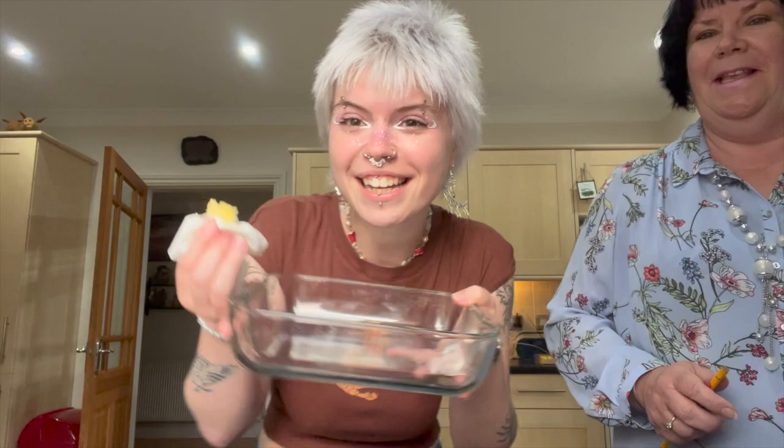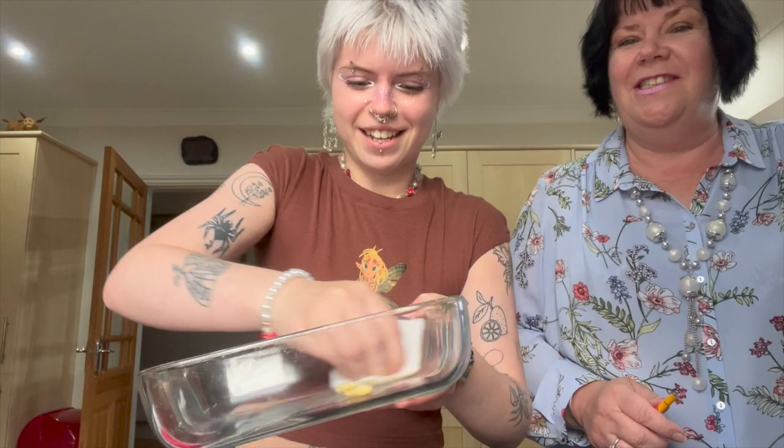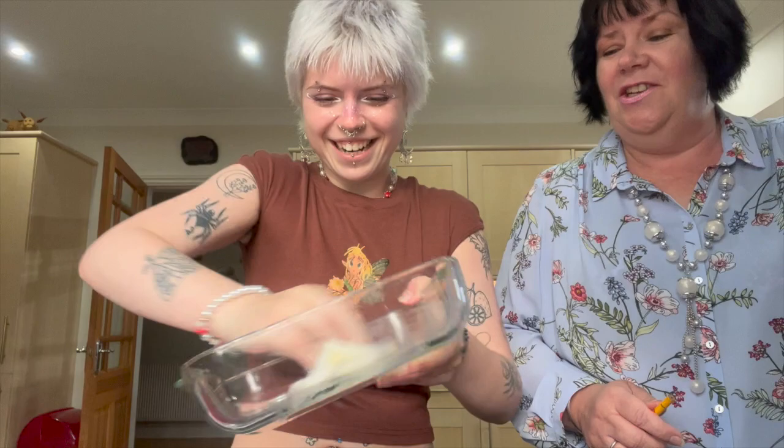So we just came back from eating food and we're making some rocky road. This is my mum again — hello! We've got all the ingredients here and I'm going to line the baking tray. This is a baking dish and I'm going to butter it. The butter is very solid, straight out the fridge. We just need it to grease the base — it's going to be absolutely fine. This is going perfectly.